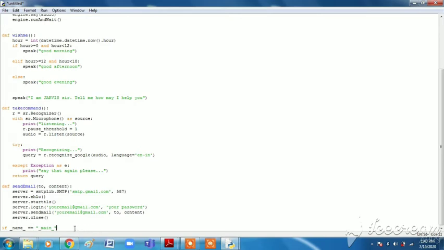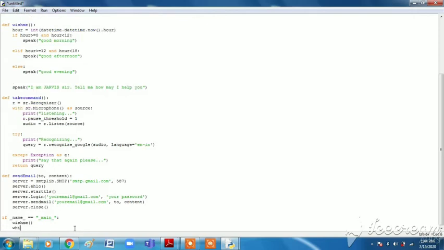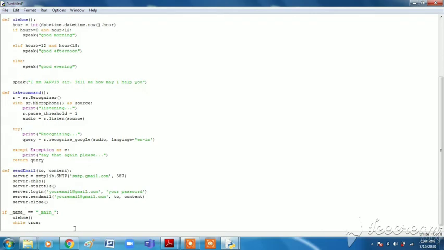And then wishMe(), and then while True: query = takeCommand().lower().